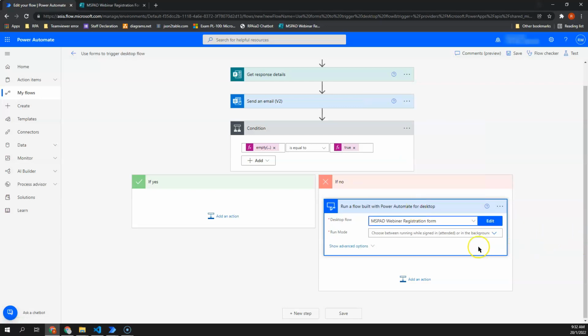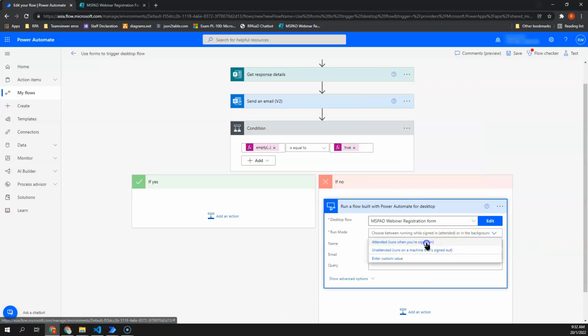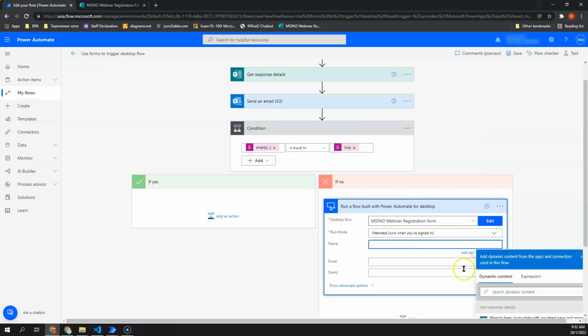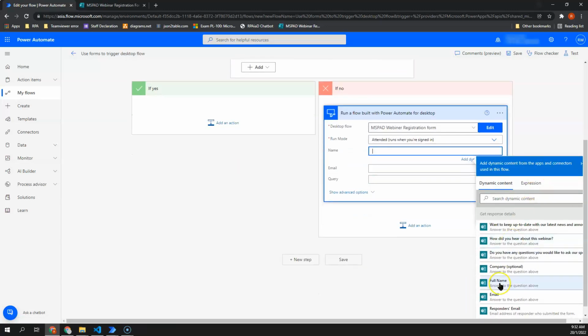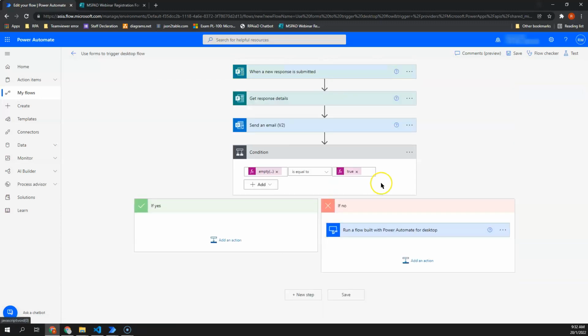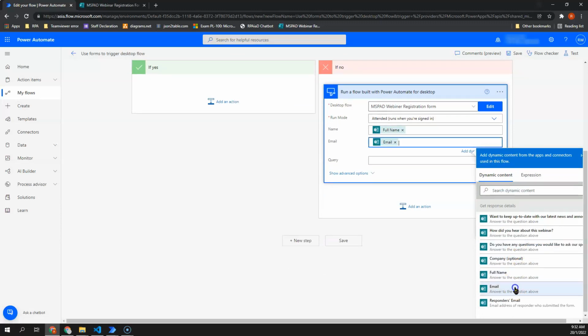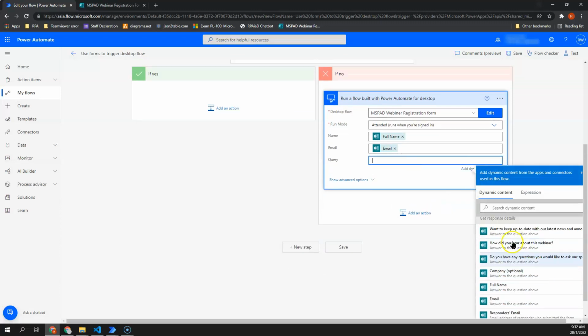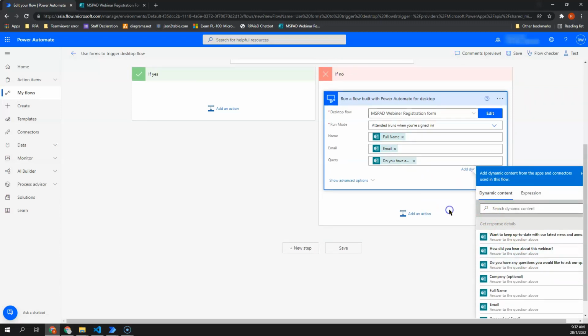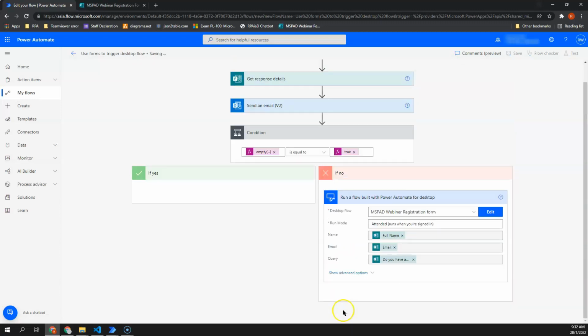MS Pack webinar registration form, and then I want to run it in attended mode. Name, I will pass in the full name. Email, the email, and the query I will use. Okay, so now I save.